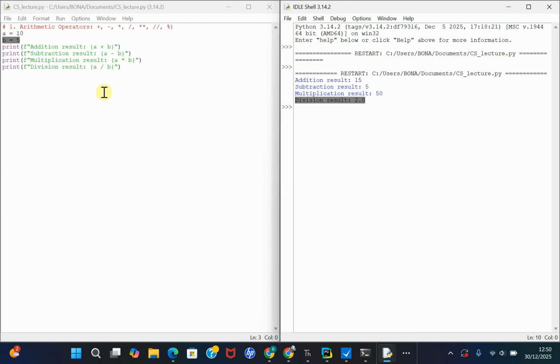For instance, if I copy this here now and paste the print, but then up here I put type.